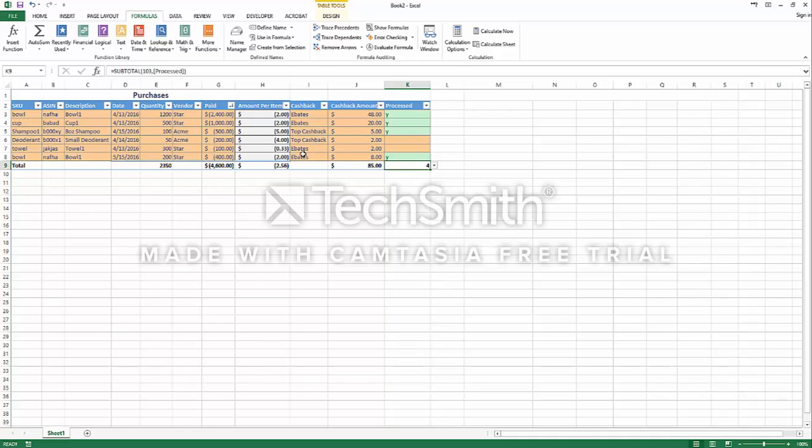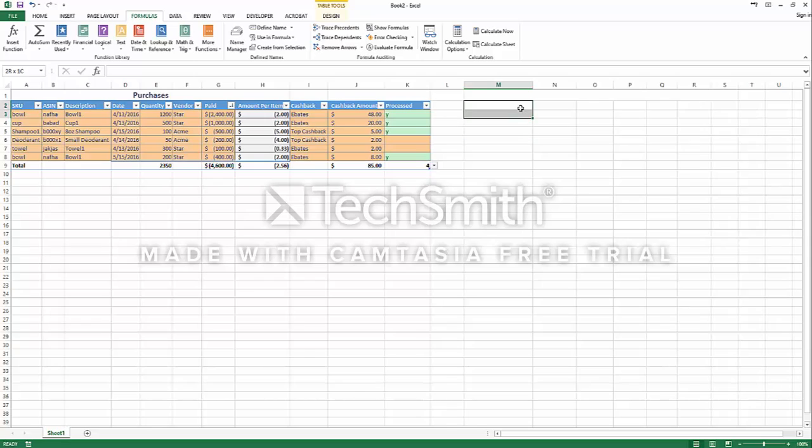Okay, now let's say you're going to start using a lot of cashback websites. So you really don't have the patience to hard code each of them in an if formula. And what if the cashback changes? And what if you don't want to have to go in here and change your formula? So what we're going to do is something really cool. We're going to create a lookup table.